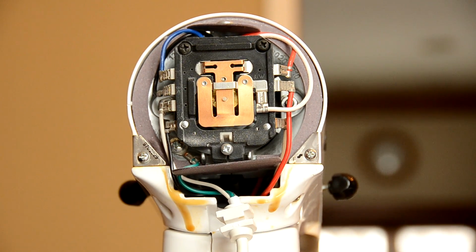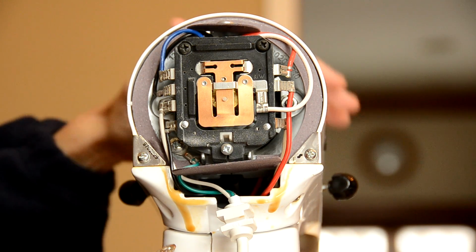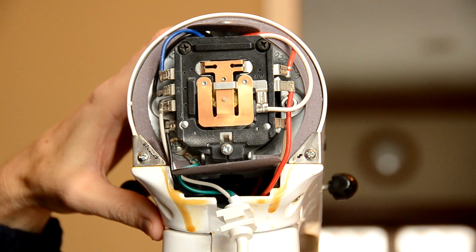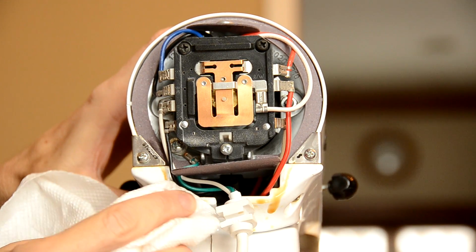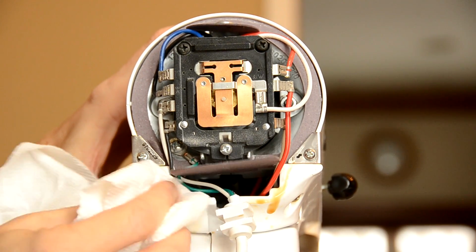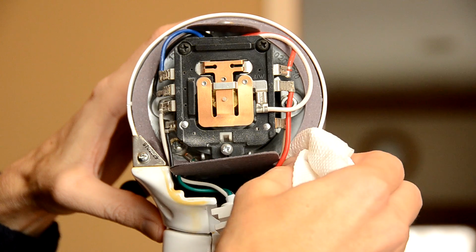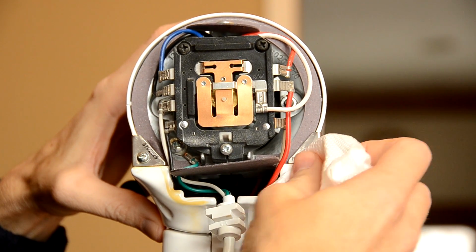And you'll notice as we take a look at this, there is some oil right here that has come from the front of the housing unit to the back. Now I've had this mixer for many years, and so I'm not too surprised by this. You want to grab yourself a towel, or just paper towel right here. Kind of starts that cleaning process. Just going to wipe it down a bit. You can see that's been on there. Some of this is kind of wet, and some of it appears to be a little more congealed, like it's been on there for a little while.